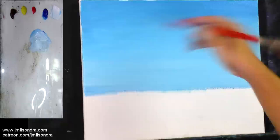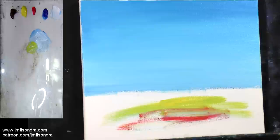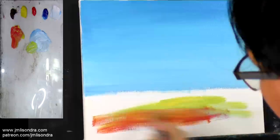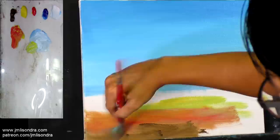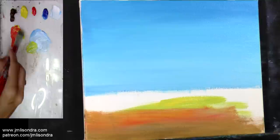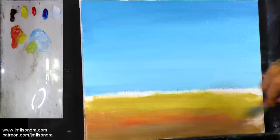Okay, now I'm going to start adding the grasses. So I'll try to put some red color, a little orange or something, red and yellow. We can also put some browns or raw umber. I really like this kind of color, everyone, because it will make my landscape much more bright. Or much brighter, yeah.